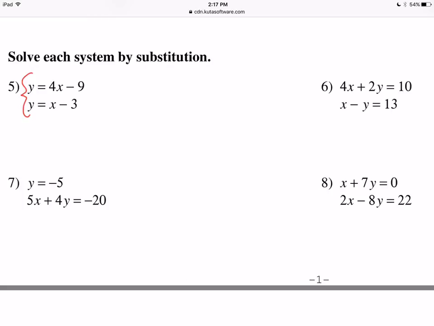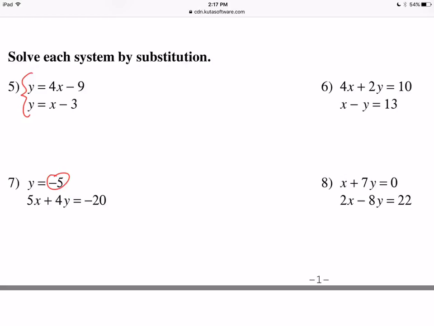And this method that we're going to be talking about is particularly substitution. Okay? So you'll notice, like on number 7, do you see how y equals negative 5? So when we substitute, couldn't we plug in negative 5 for y? Because we know negative 5 is y. So usually we call it plug it in. But substitution is the fancy academic word we use to plug in negative 5 for y. And we'll do that with number 7.